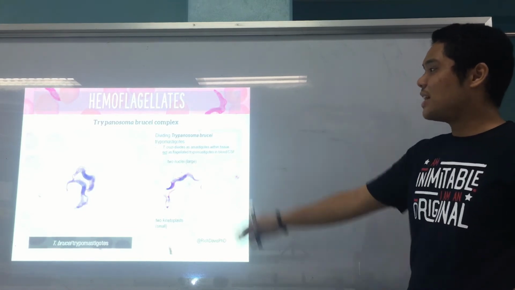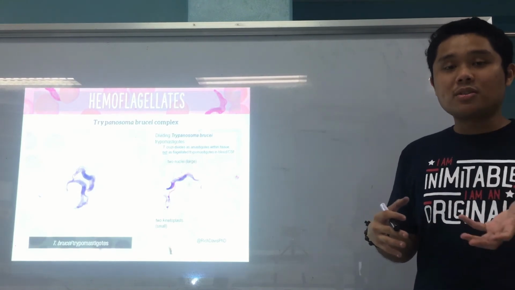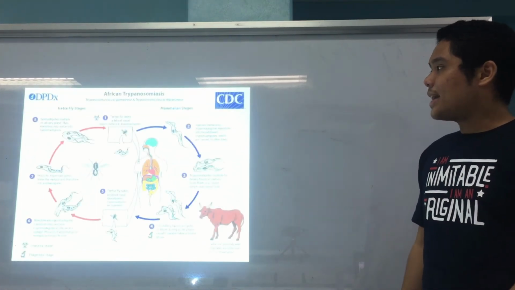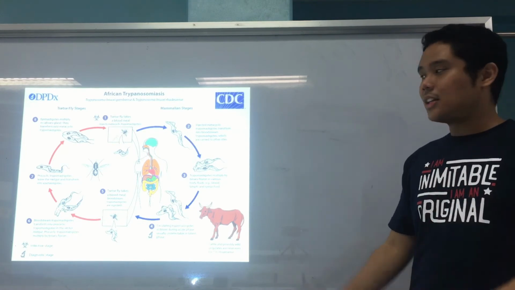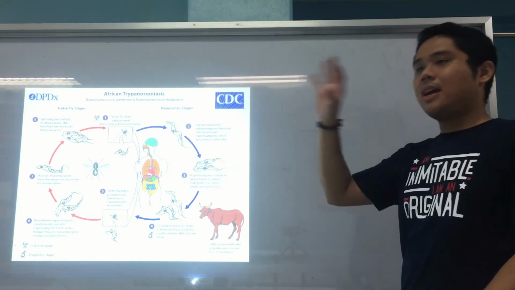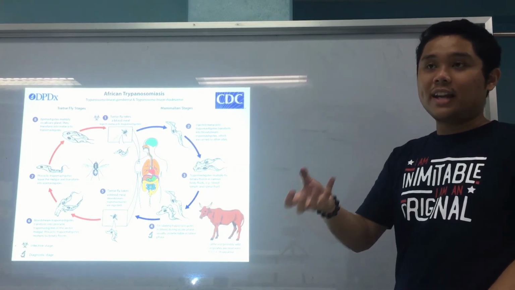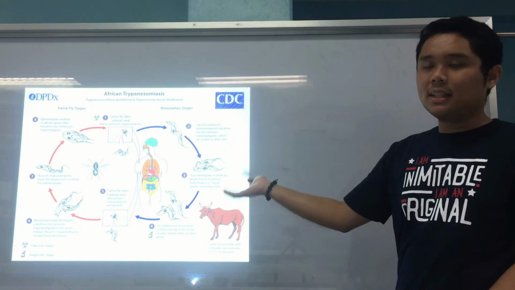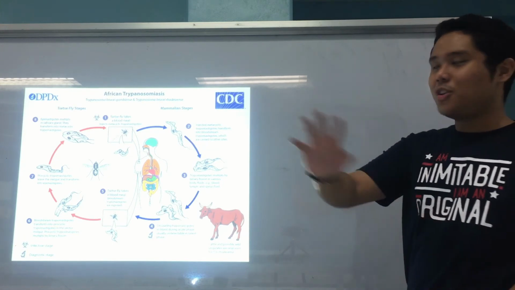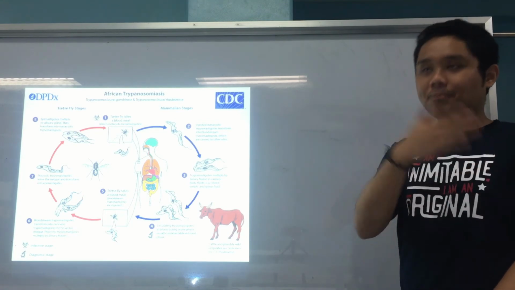Okay, so dividing Trypanosoma brucei. Again, T. brucei divides as trypomastigotes in your blood, whereas Trypanosoma cruzi divides as amastigotes within the tissue. So here's your life cycle. Again, the tsetse fly, the infective stage, injects the metacyclic trypomastigotes. The trypomastigotes divide in your peripheral blood and then go to other areas. The trypomastigotes are then ingested by the tsetse fly in another blood meal. The trypomastigotes will convert into epimastigotes, and then the epimastigotes will convert back to metacyclic trypomastigotes, now the infective stage, in the salivary glands of the tsetse fly, and then the cycle goes on.